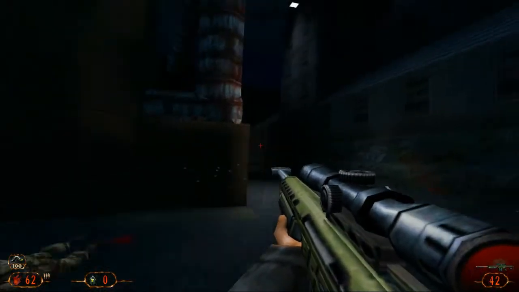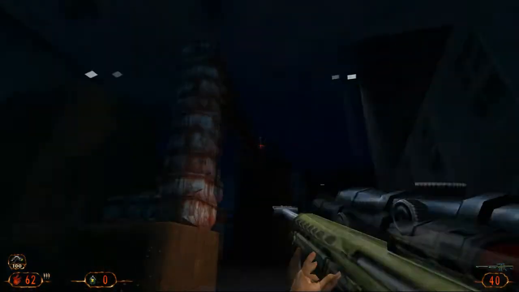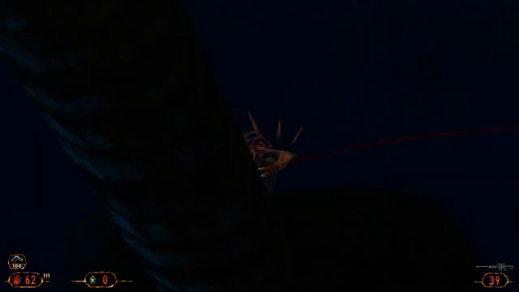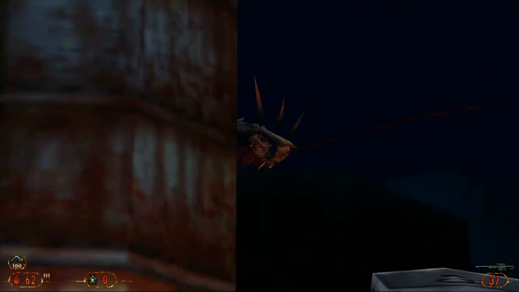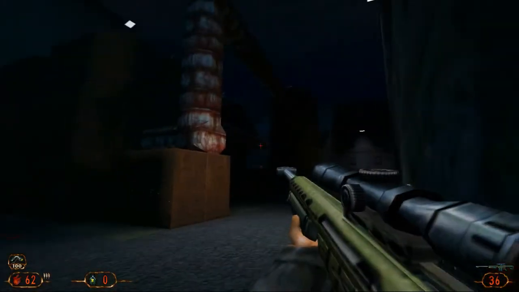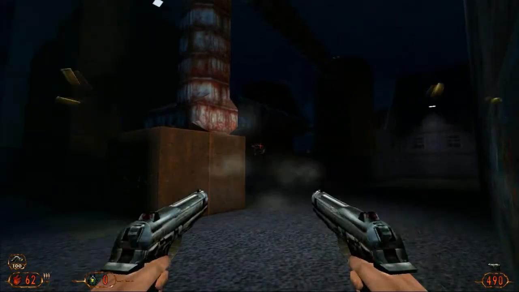The sniper rifle is basically the best weapon in this game, seriously. Like, I don't even know what I would do if there weren't a sniper rifle. Though, to be honest, they probably would not be putting monsters in these kinds of places if there weren't a sniper rifle. So, that's sort of a catch-22 there.